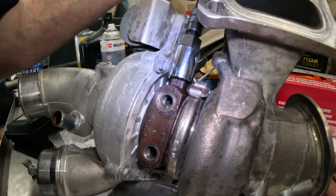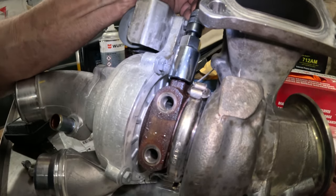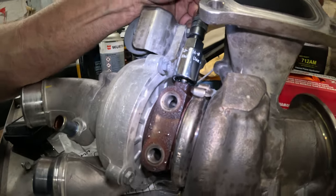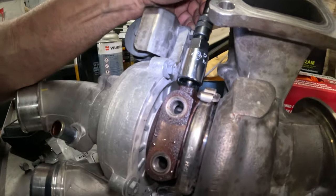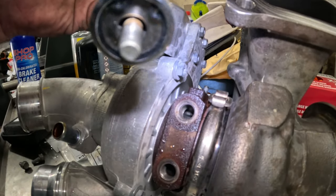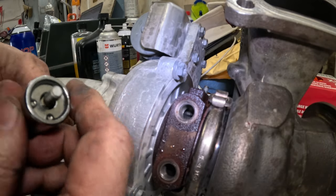Okay, so this one fits right on there. So see if it comes out without munching the stud or breaking it. It feels like it's coming out. It's on there pretty tight. Great. Come on, get out of there. It looks like it's coming out. Okay. That's one. So hopefully get the, oh, we can't get it out.